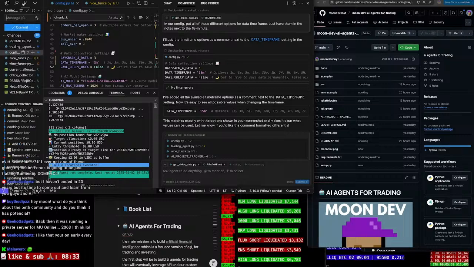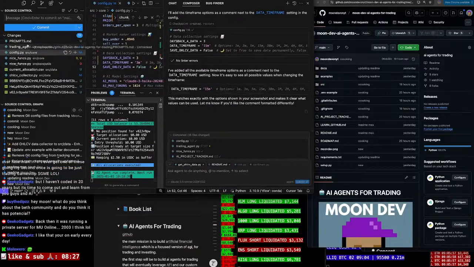Let's use this thing here. Is there anything I can't put up here? Props, trading agent, open, high, low, close, volume, current allocation.